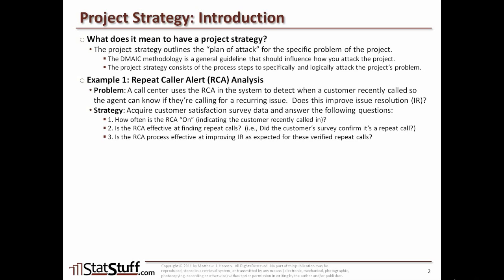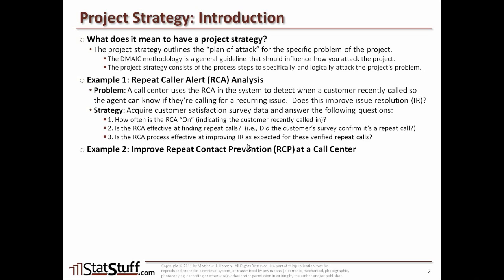So first we want to understand overall how often it is even occurring. And then we want to find out how often it is accurate when it does turn on and suggests that it could be a repeat call. How accurate is it at actually identifying whether it truly is a repeat call or not? And when it is a repeat call, when it does come on, how effective is it at actually improving the overall issue resolution metric that we're trying to improve? So by asking those 3 basic questions, we're aligning for ourselves the strategy for how we're going to resolve the overall problem that we're trying to solve.